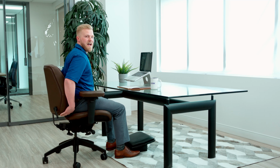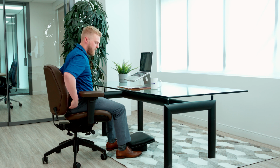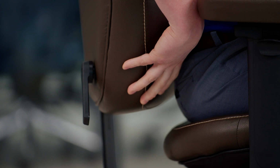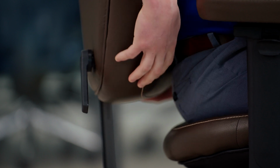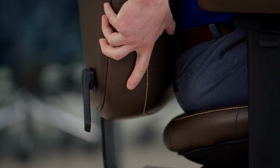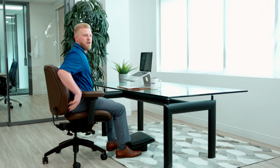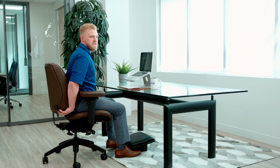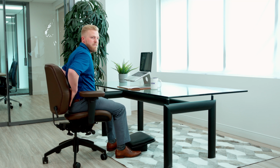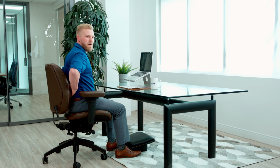Moving on to the height and depth adjustment for our backrest, or specifically our lumbar support. For the height adjustment, the backrest works off of a ratchet mechanism. This means that we have 7 clicks if we move slowly before it resets back down to the bottom. So as we raise it to its highest position, it'll move back down. You'll want to ensure you hear a click at the bottom, knowing that it's reset. This allows us to adjust to the user's height and make sure that the lumbar is just about above the belt line. That's going to help provide the optimal support.